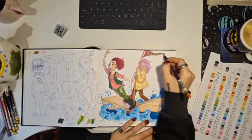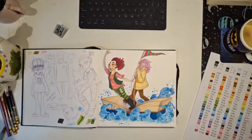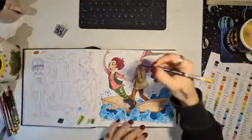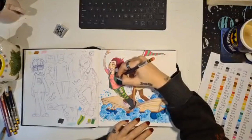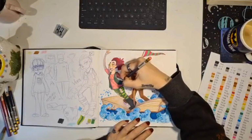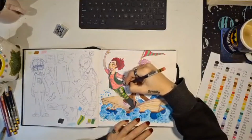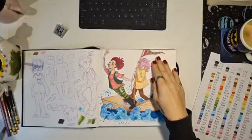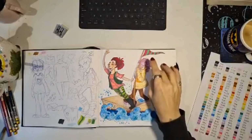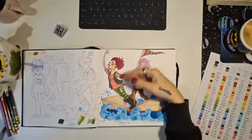Okay. And then what color should the background be? I'm feeling sunset. Sunset, maybe? I don't know. Just doing this a bit darker around her. I feel like my hand smudged it a little bit whilst I was doing that. Okay, sunset. So, pink to orange to yellow. Or yellow to orange to pink. I feel I need pink at the bottom because there's so much pink at the top. If I put pink at the top, it's gonna just blend in. What do you think?